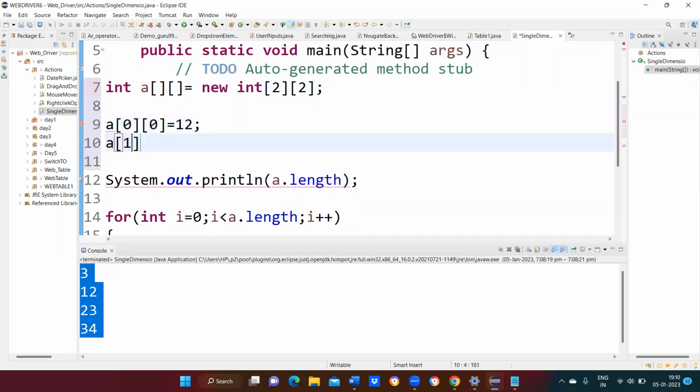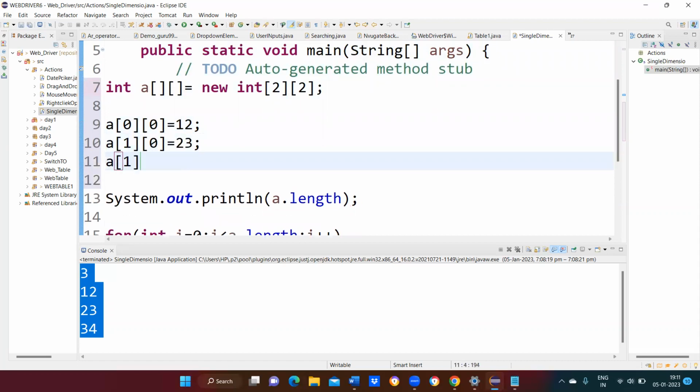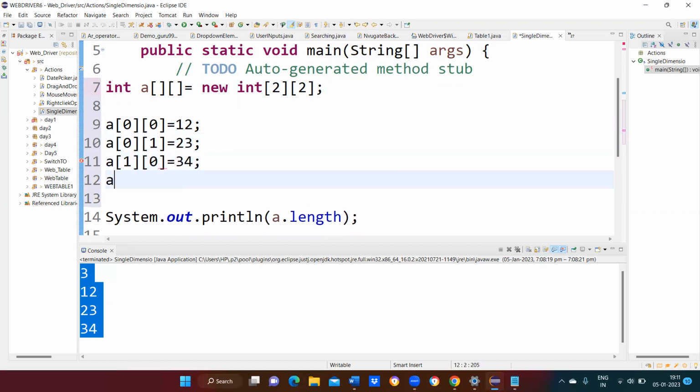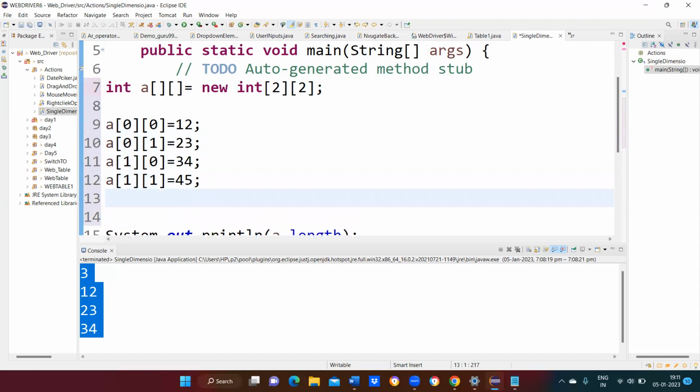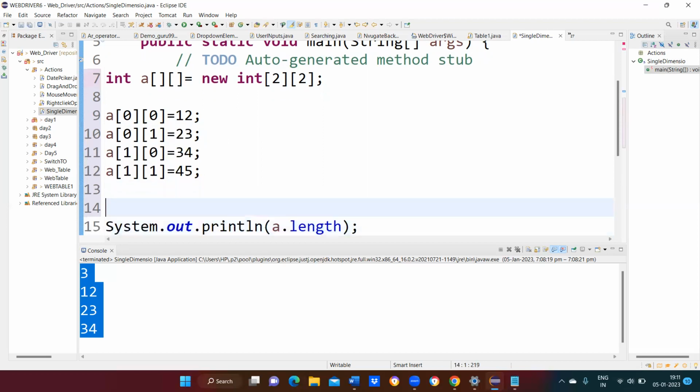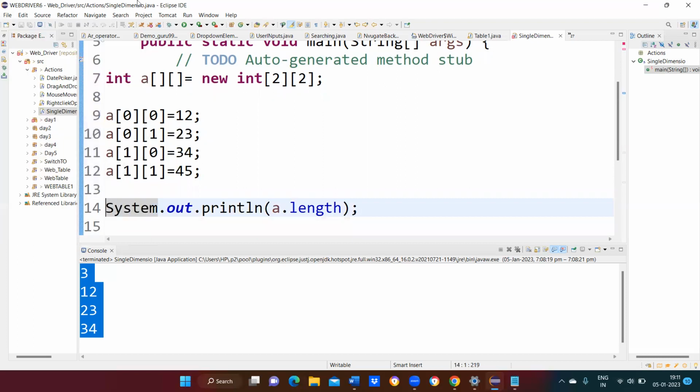A of 1 0 equal to 23. Similarly, a of 0 comma 1, and in the second one 1 comma 0 equal to 34, and a of 1 comma 1 equal to 45. So I'm going to store 4 values. 2 by 2 is 4 values. I want to store them: 0th row 0th column, 0th row first column, first row 0th column, and first row first column. Now save the file.